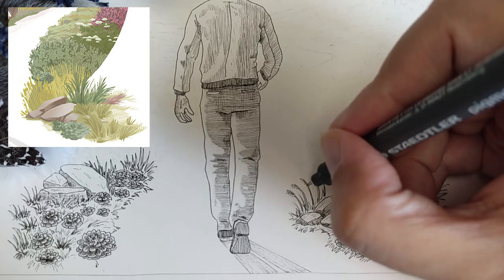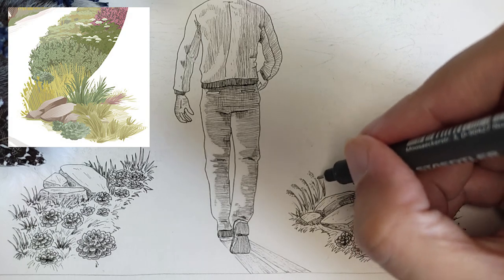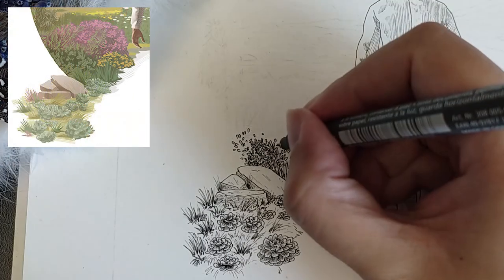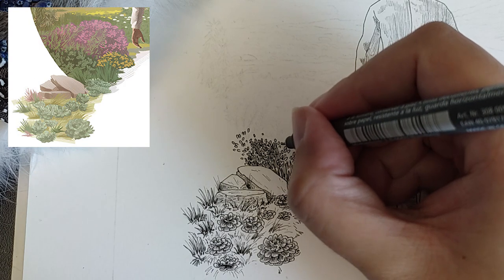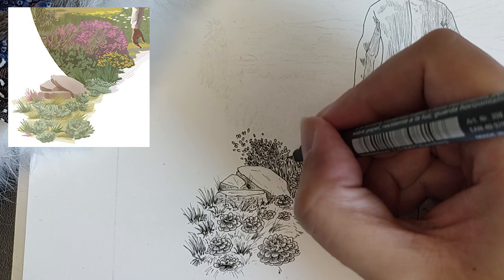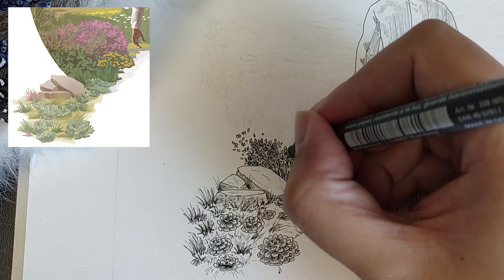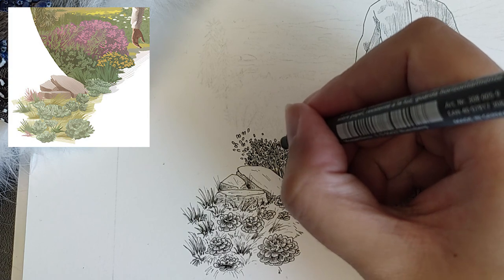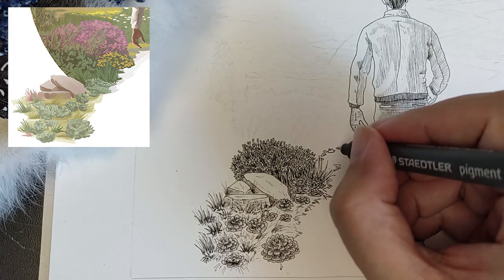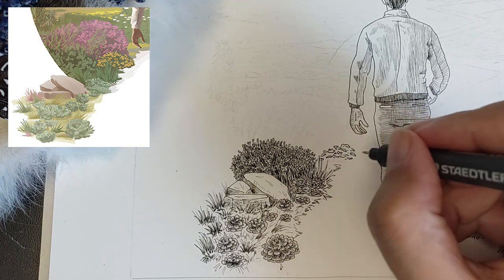For this piece, I used several fine liners. The 01 and the 05 from Staedtler for the foreground, the 003 from Unipin in the midsection, and the 03 from Pigma Micron for the far background. The 003 from Micron is older than my other 003, so therefore it's slightly thinner. You barely see the difference when comparing the two next to each other, but overall it helps to create that perspective where everything gets lighter near the horizon in the far distance.